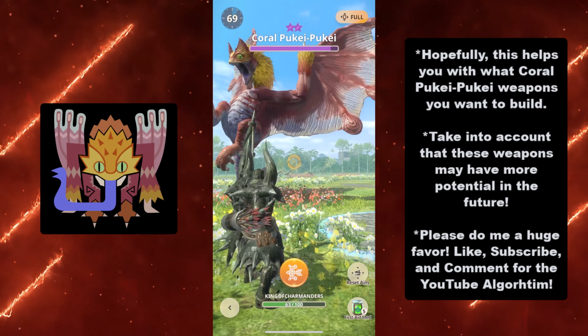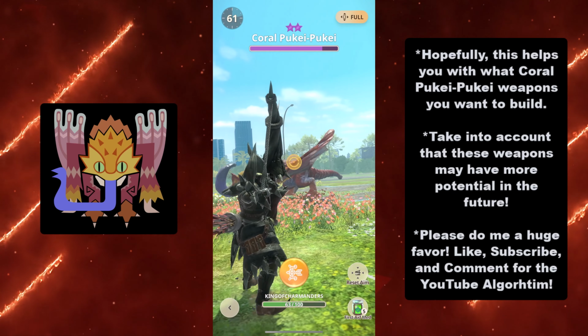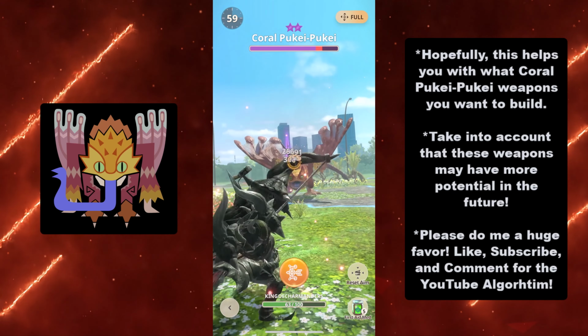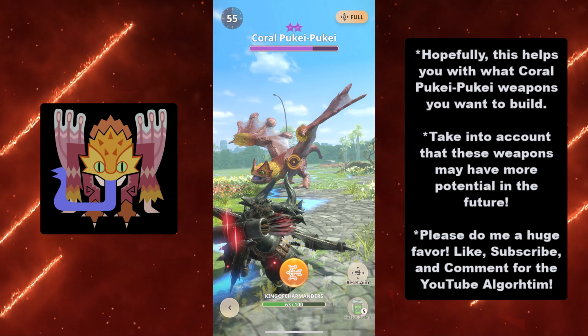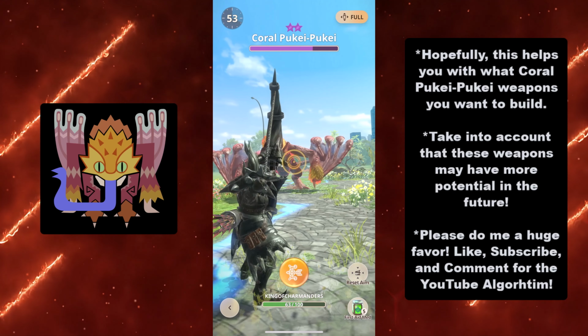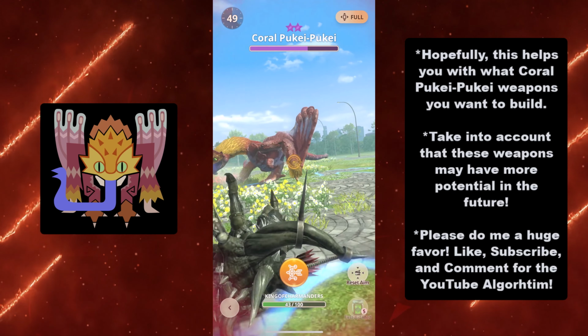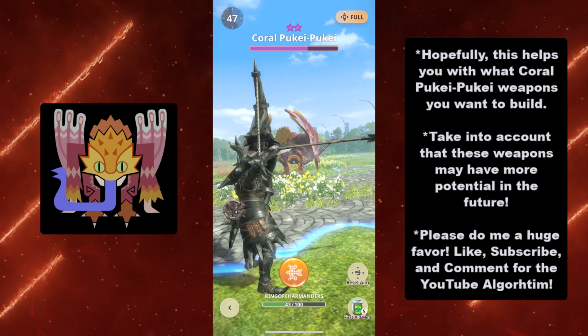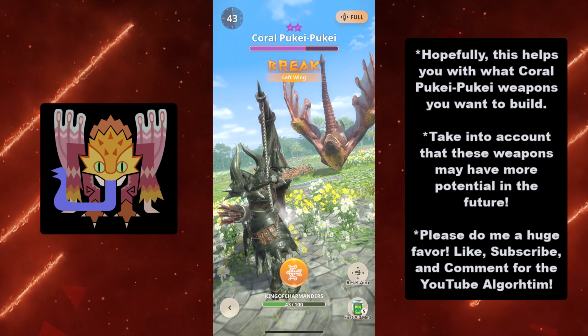Hopefully this helps you with what Coral Pukei-Pukei weapons you want to build. Take into account that these weapons may have more potential in the future. We have decorations coming in the future, etc., and possibly updates to gear and more things. So these might not be great now, but hey, later on they may be great if you don't plan on building the light bowgun or the bow. Like I mentioned, the weapons may be buffed in the future, or something else will come along where these weapons will be really useful.